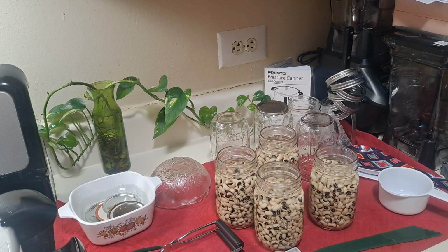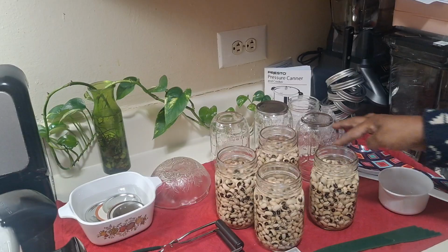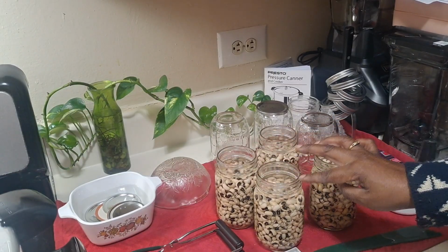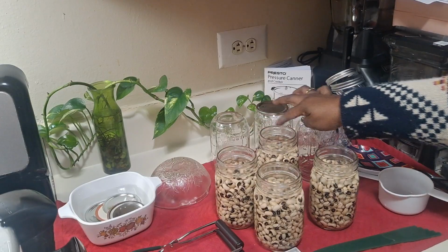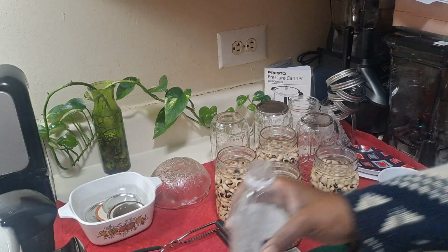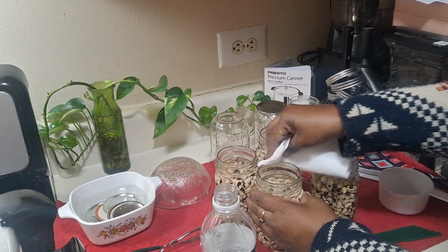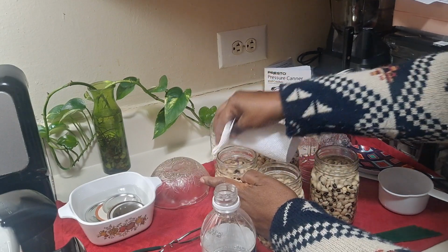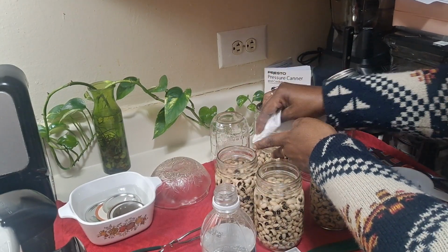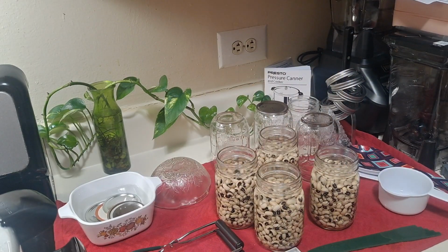I have to get my vinegar. I'm going to be using some white distilled vinegar to clean the rims. You want to check your rims. Make sure you don't feel any nicks or cracks. When you're washing, you also have time to check for any nicks or cracks. Put your jars up to a bright light, and you can see if there are any bubbles, nicks or cracks in the jars. You don't want to use those jars. They would burst during the canning process, so you don't want to do that.